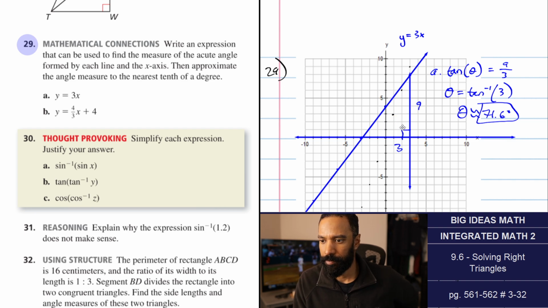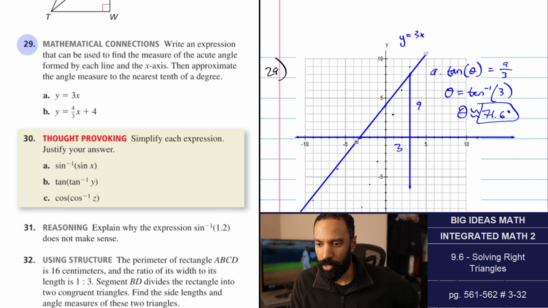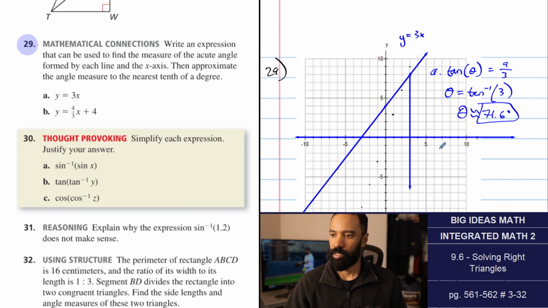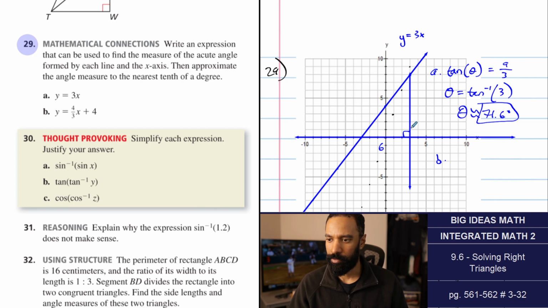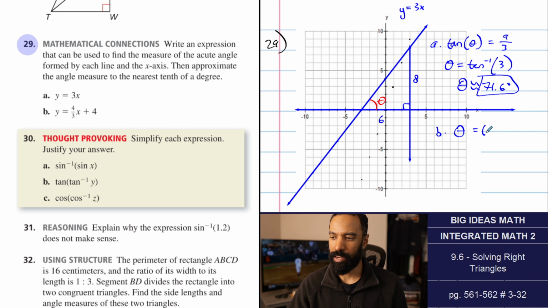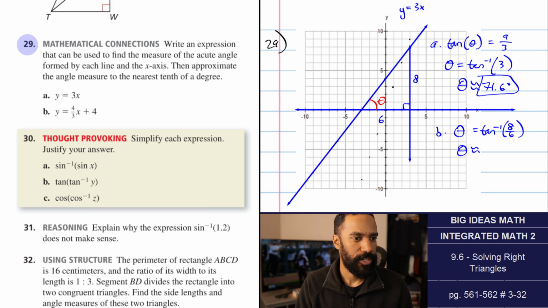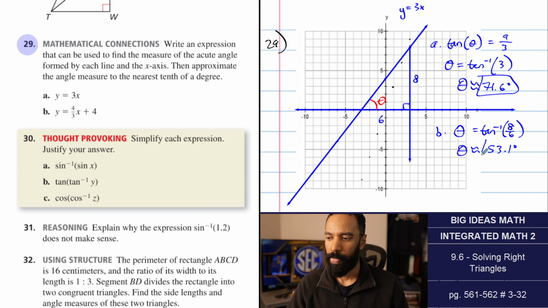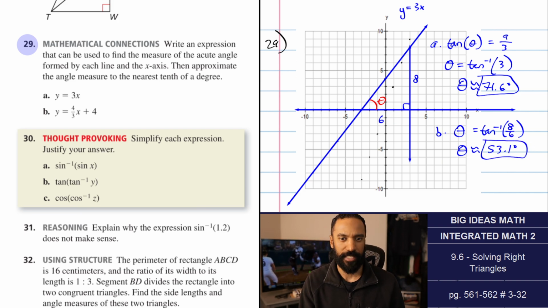So part B, let's do that again. Because it hits this one point here, we can do another count, probably using tangent. So for part B, we have a length of 1, 2, 3, 4, 5, 6, and a length of 1, 2, 3, 4, 5, 6, 7, 8. This is a 3, 4, 5 triangle, so this would be 6, 8, and 10. This time theta is going to be the inverse tangent of 8 over 6. Get about 53.13 degrees, 53.1. Those are just the visuals of that. Clearly, you'd probably draw it two separate times, but there it is.